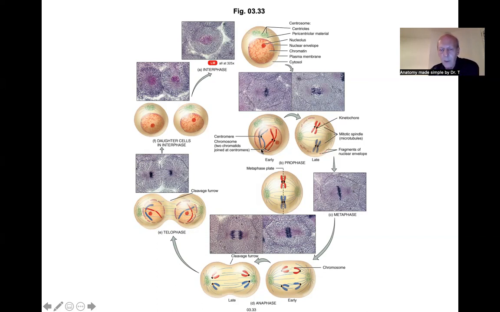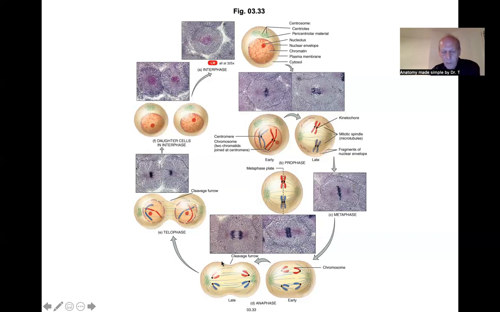In prometaphase, the nuclear envelope disintegrates, and in the meantime, the mitotic spindle becomes quite fully formed, and individual microtubules that are part of the spindle will attach to the kinetochore part of a chromosome. In early metaphase, the chromosomes will be lined up properly at what we call the equatorial plate. And mitotic spindle fibers or microtubules will be holding them quite firmly, so that in the next stage, anaphase, there would be separation between sister chromatids, and shortening of the microtubules generated by the mitotic spindle will start pulling apart sister chromatids. They're going to be pulled in the opposite direction.